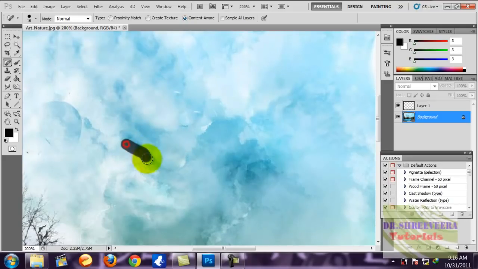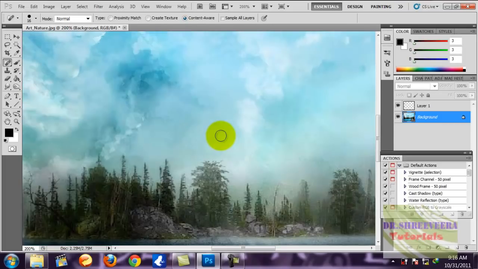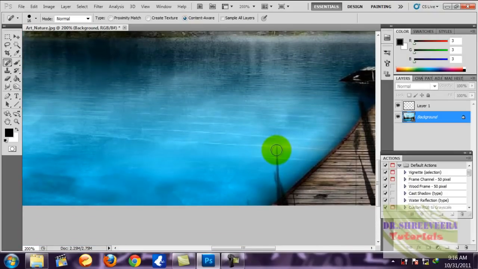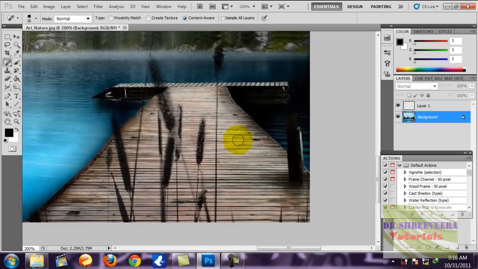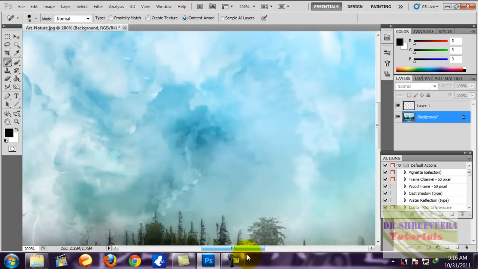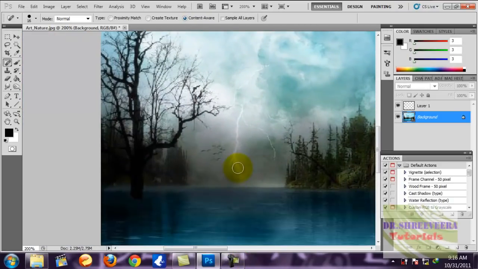This tool actually does wonders when you're using it on these kinds of landscape images. You can remove any kind of detail. See, if you don't want this shadow here, just select it and poof, it goes. Whatever thing you don't desire, just select the content aware option and highlight it. It does the rest.